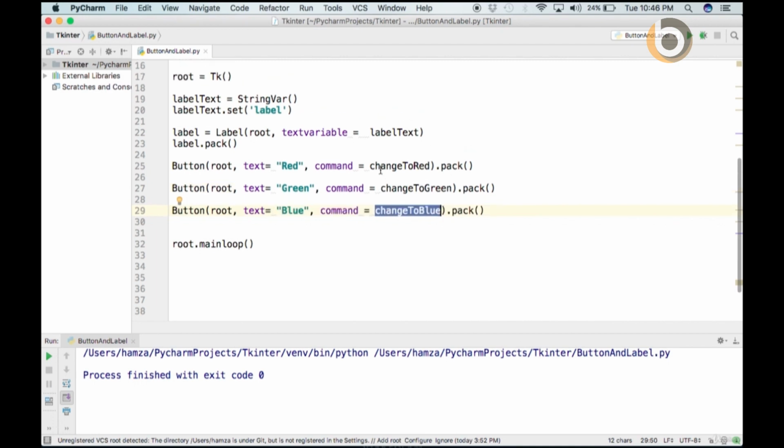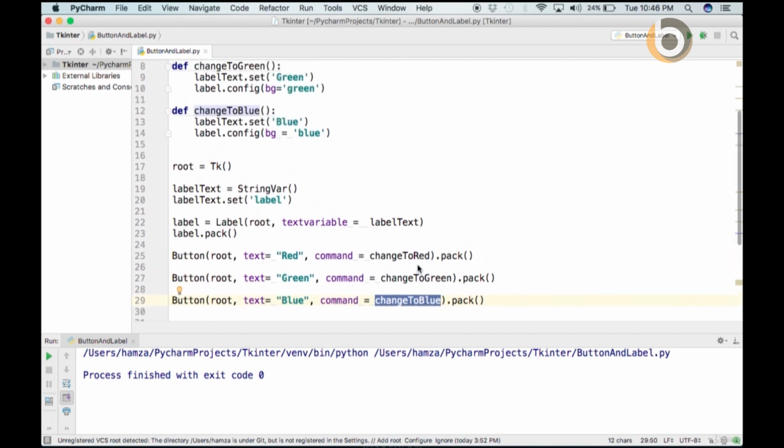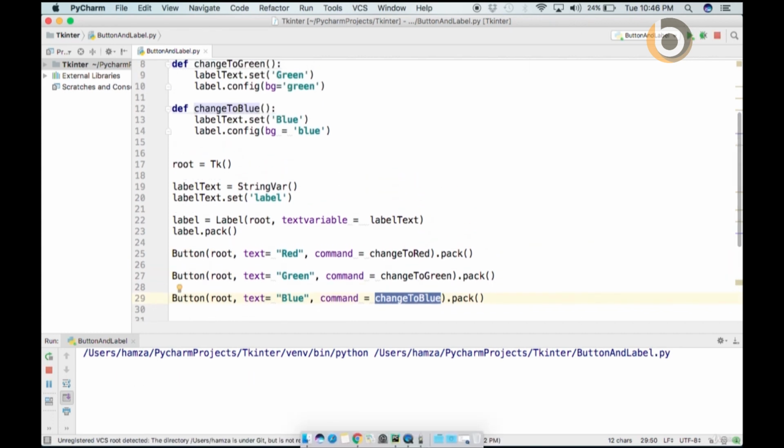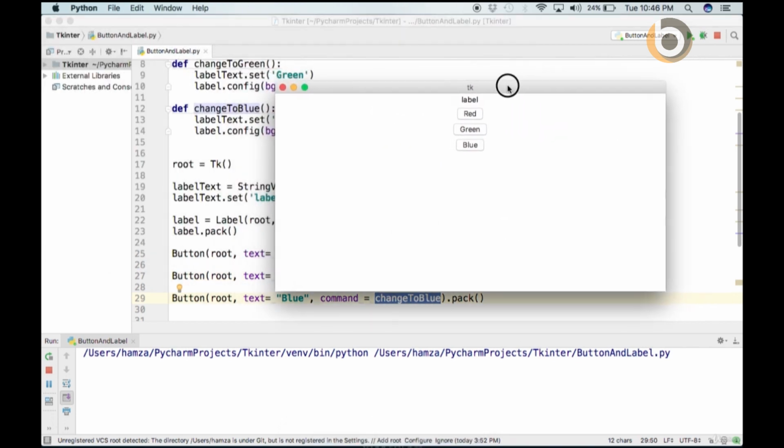So for now, what we are doing here is we have 3 buttons and they have callbacks, different callbacks, 3 functions attached to them. Now what I will do, I will run this here and we will see the output. As you can see in the output, there is a label and we have 3 buttons here, red, green and blue. Let's click red. As you can see, on the click of red button, the background of the label has changed to red and the text says red, and on green click, color has changed to green and the text to green, and on blue, it's changed to blue. So I will press red again, and now we have 3 buttons with different functionality there. So we have successfully connected label and buttons.